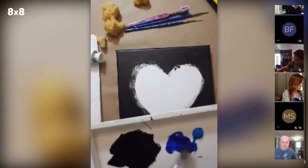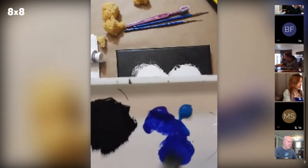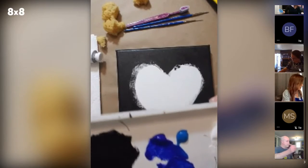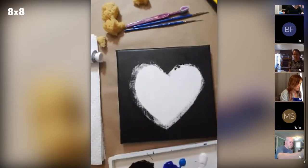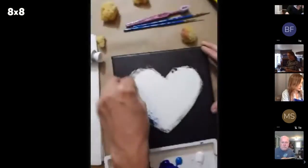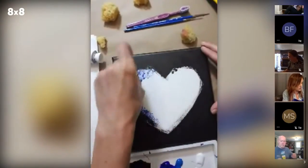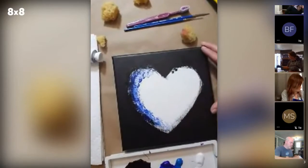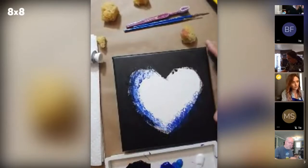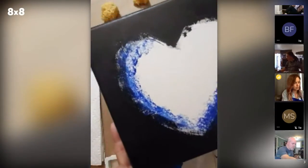Grab some of my blue, pull it down here. I'm just adding a little bit of water to it. And then I'm going to start to use my sponge. And all we're doing is dabbing it around that whole border. When you start off, it's just going to kind of look like that. We just keep building it up.